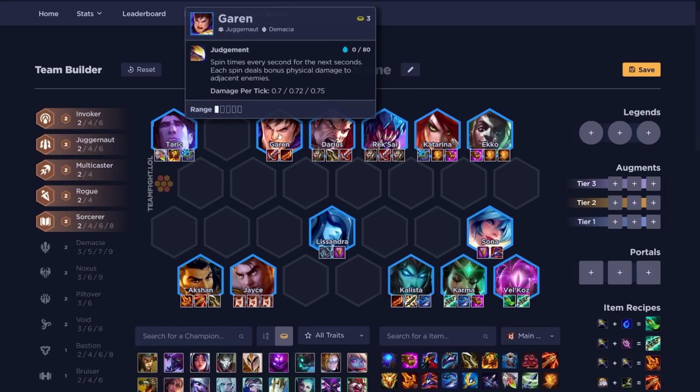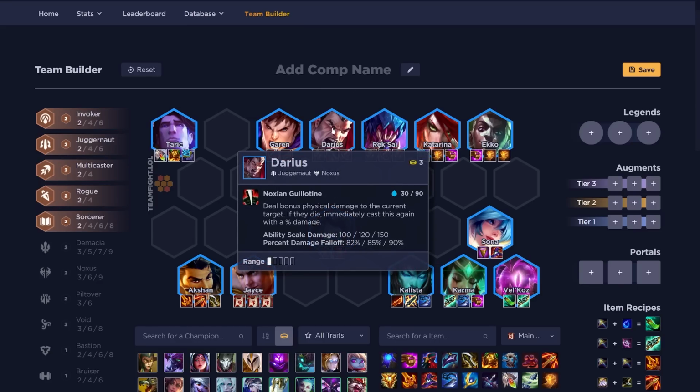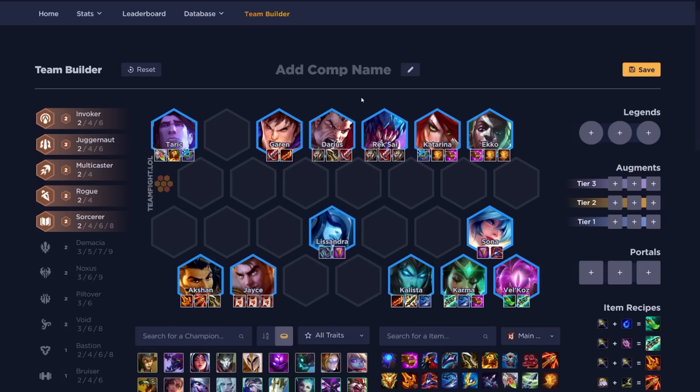If you would build a third item on Garen, like QSS could be an option. But for stuff like Darius, he really just needs full damage to pop off. And when he's casting, I believe he doesn't really get interrupted that much. So once he gets going, he keeps dealing his damage. And then that way you're not super reliant on having some sort of defensive item.